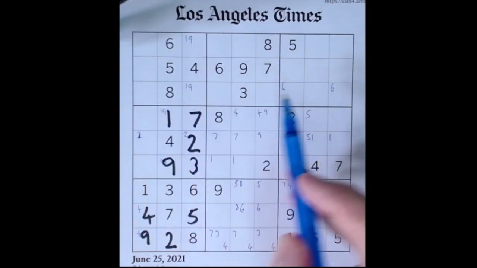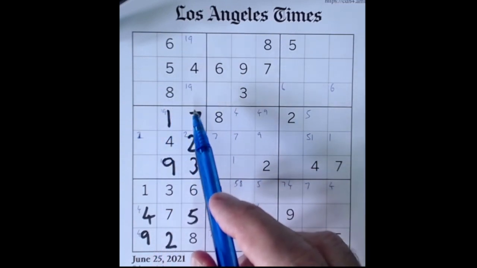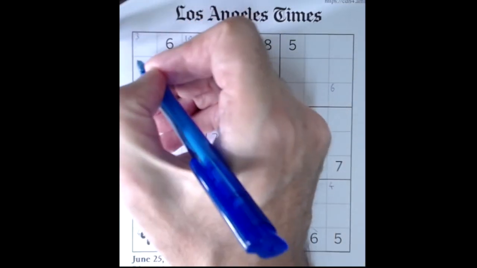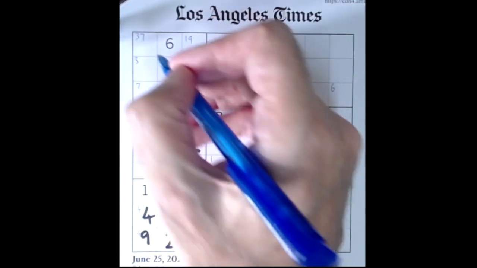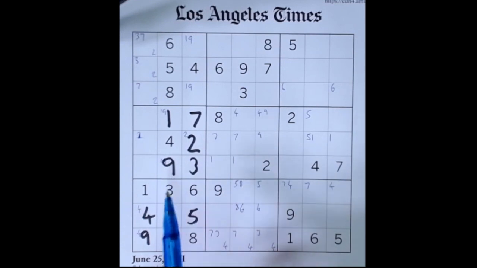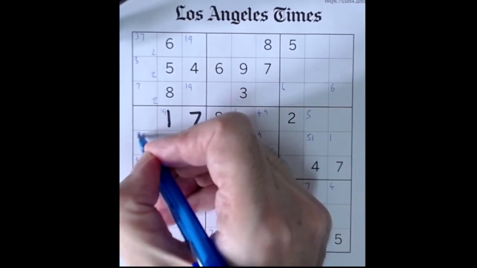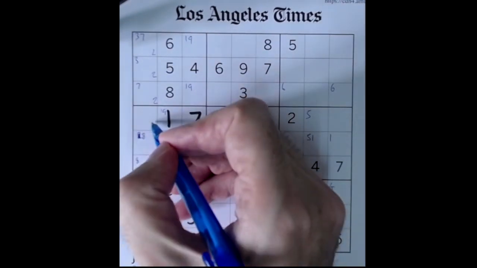So we have 1, 9. We're missing 2, 3, and 7. So 3 is not here. 7 is not here. And 2 is anywhere. Down here we're missing 1, 2, 3, 4, 5, 6, and 8. 8 is not here. 5 and 6 can go anywhere.